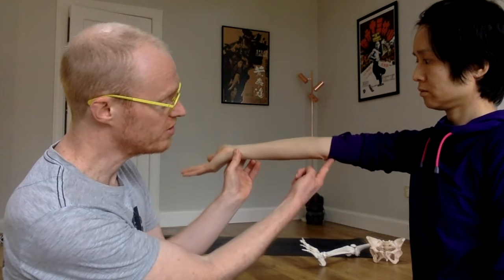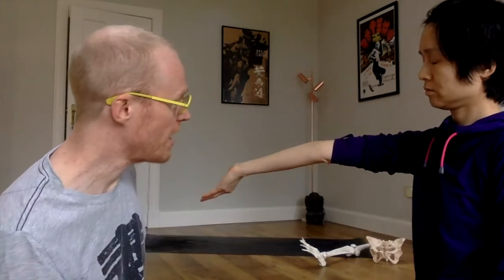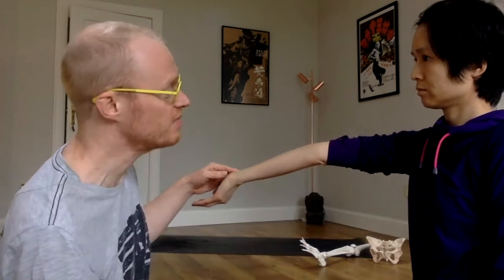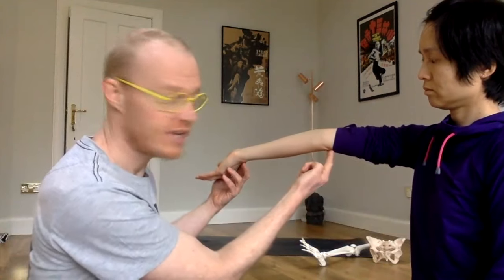So off she goes. Oh my God, she's gone way past, that would be 180 degrees about there. Josephine's gone another, shall we call it, 30, 40 degrees past there. And if I push on Josephine's arm this way, we can ask her where she feels it. Where do you feel if I push aggressively here? There you go. She's feeling a pinching on the underside of her elbow. And she can't go any further.